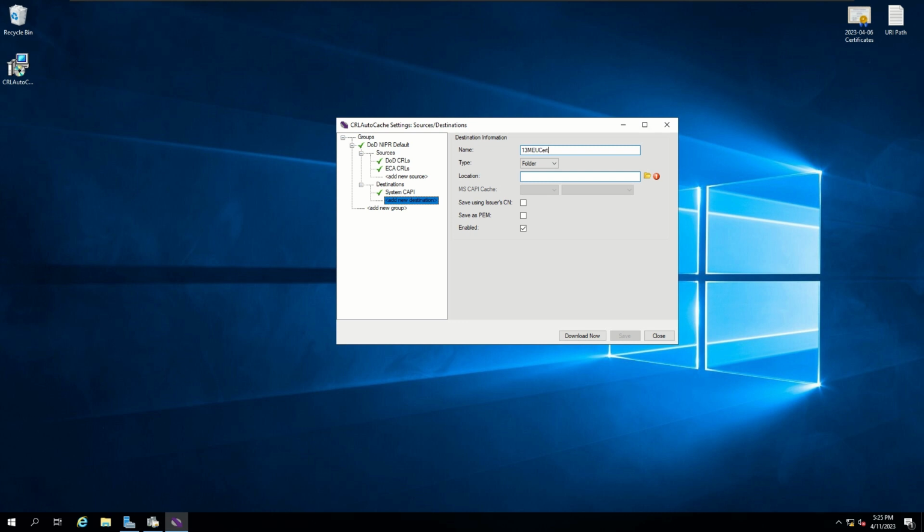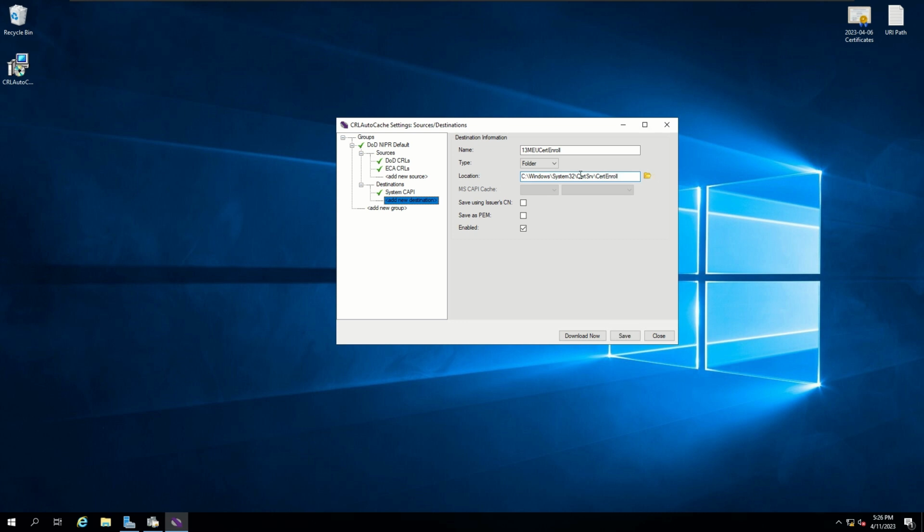Alright, so if I were to do it through here, I would name my destination, right, 13mu certenroll, and then the location, I would put the location of my certenroll folder or whatever you're using as your virtual directory. So I put C drive, Windows, System32, certsrv, and then certenroll.